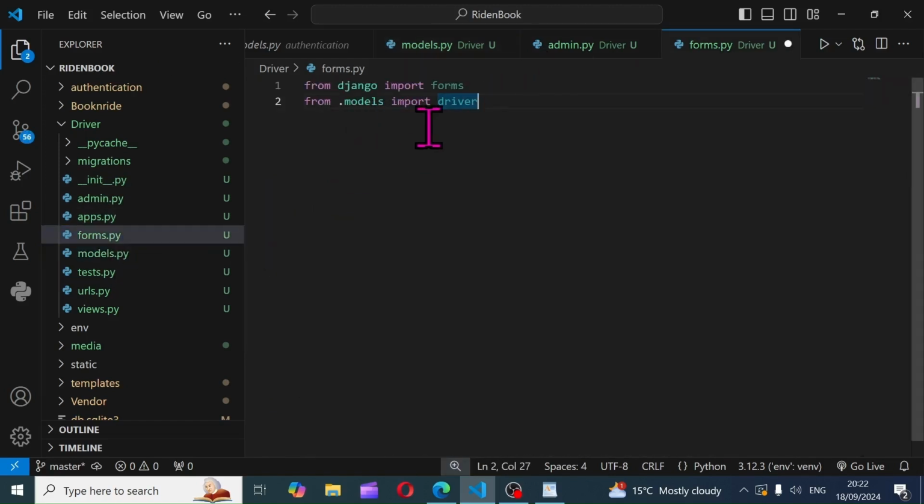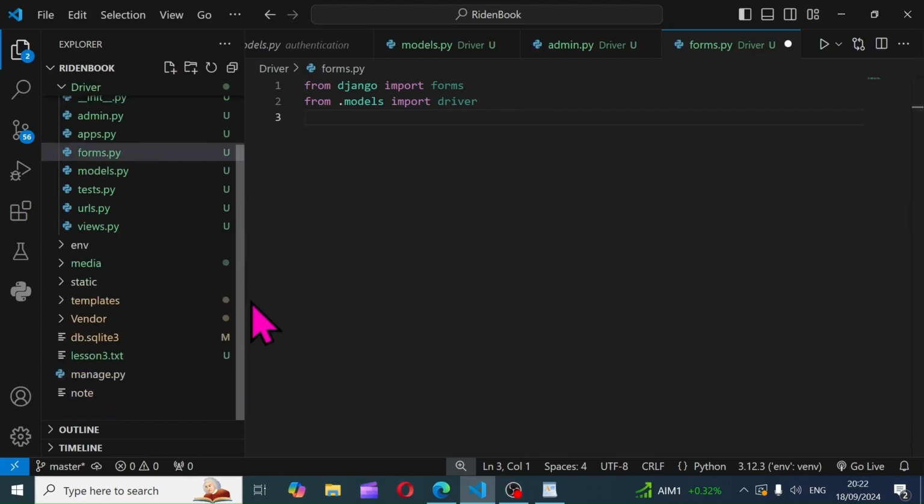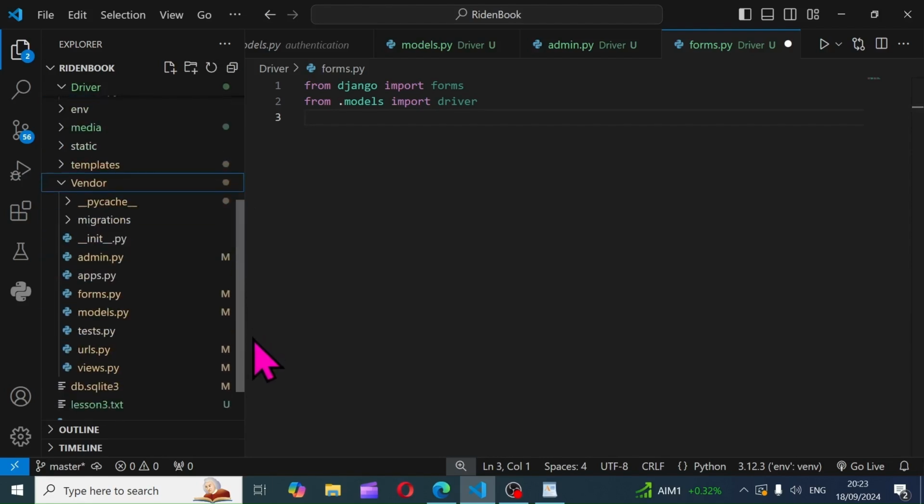So I said from .models import Driver. Now the next thing we want to import is the function we created for image-only validation. If you remember, while we were creating our vendor form, I'll go to my vendor app and then forms.py.